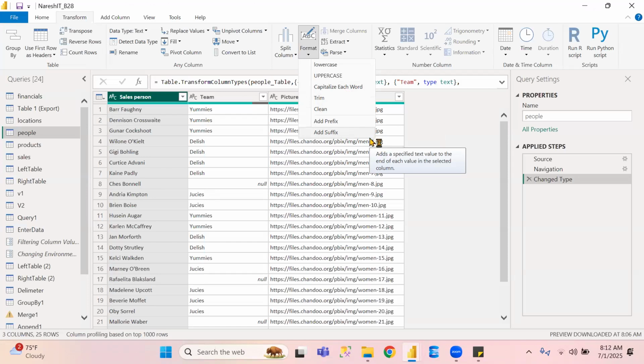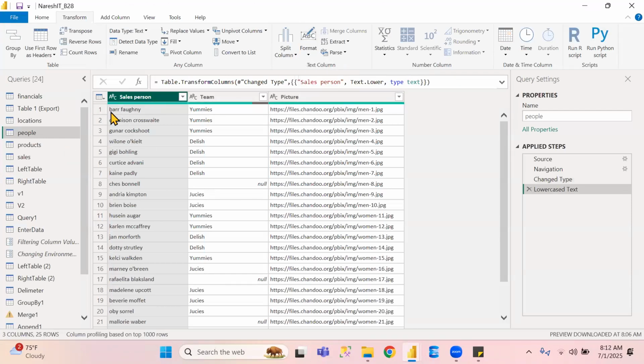First option. What is lowercase? Lowercase you already know this option. Lowercase means converting into small letters. That means capital letters to small letters. If you want to convert all capital letters into small letters, then we have to use lowercase.